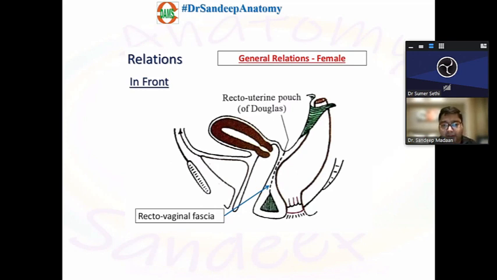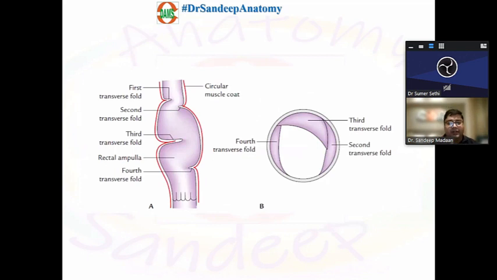Now, see this. When we look at the inside of the rectum, we see the Houston valves. We have actually 4 valves. Most of the books have defined the number of valves as 4. A little bit different description is there in Gray's. I will talk about that, but first, let me describe the usual anatomy described in most of the books.